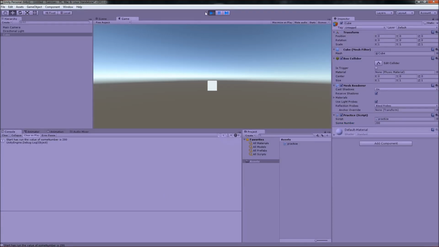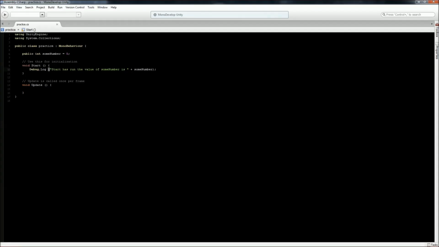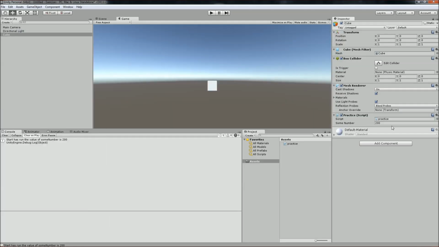Now, do you remember how, in the code you've set it to 5, right? At the top, you declare it. Do you remember what you can do in the inspector to get it to grab that 5 again? Not setting it back to 5, but something that will refresh the value. Basically, if we had changed that number to something else in the code, how do we get it back to show up over here without typing it in?